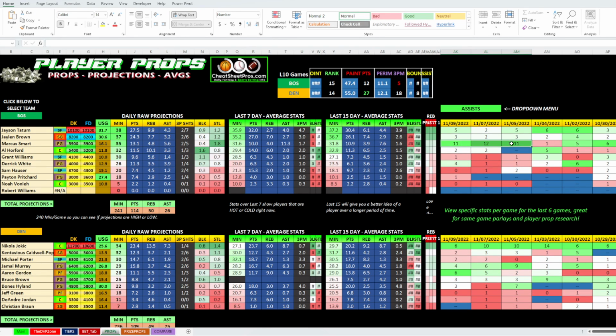So right here, look at Marcus Smart assists. Wow, 11, 12, and 11 the last 3 games. And you can just flip around here. So Jokic, 6, 10, 10, 14, 6, 6. So that kind of jumps out at me. You can see it's in green, so it's some of the highest of his team.